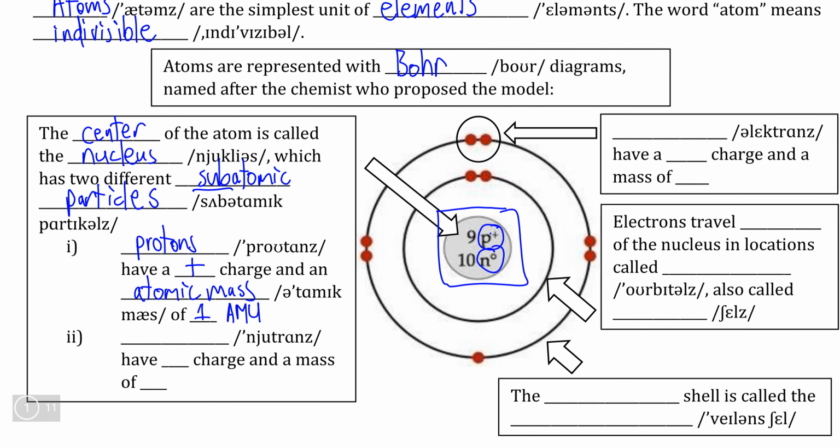Now, closely related to the protons are particles that we call neutrons. If you look at the beginning of the word neutron, you can kind of see that it looks like the English word neutral, meaning that it has no charge. So neutrons are neither positive nor negative, but they have the same mass as a proton, 1 atomic mass unit, and together protons and neutrons sit together and make up most of the mass of the atom in the nucleus.